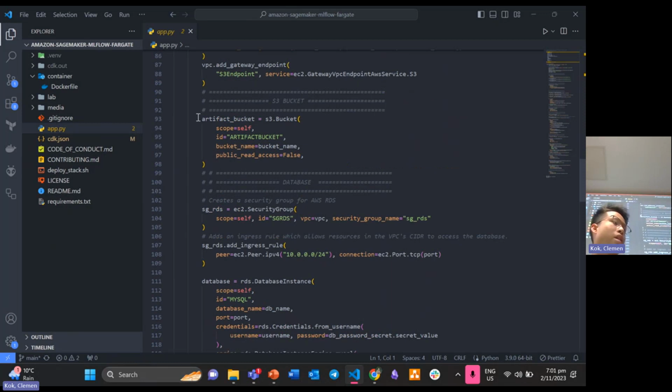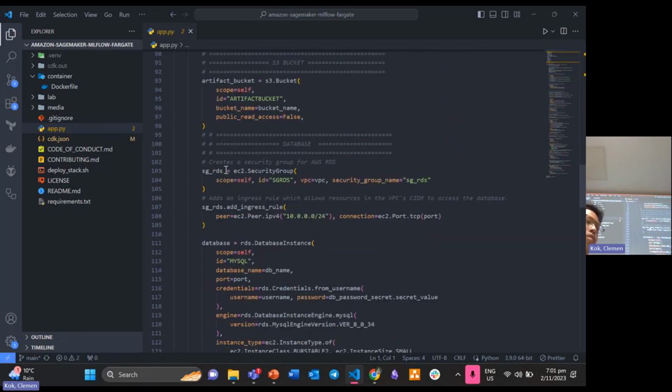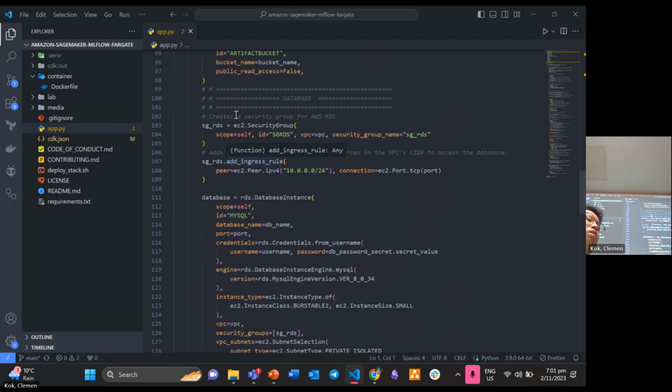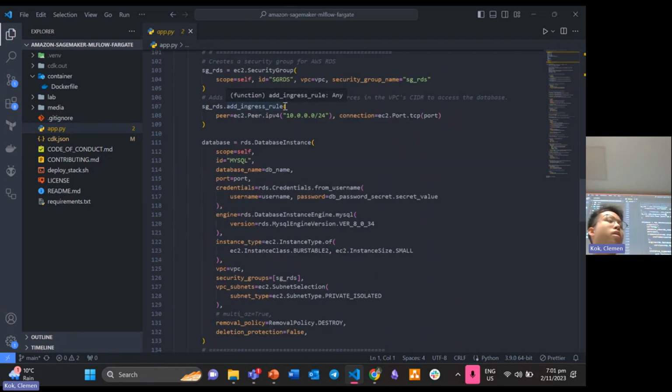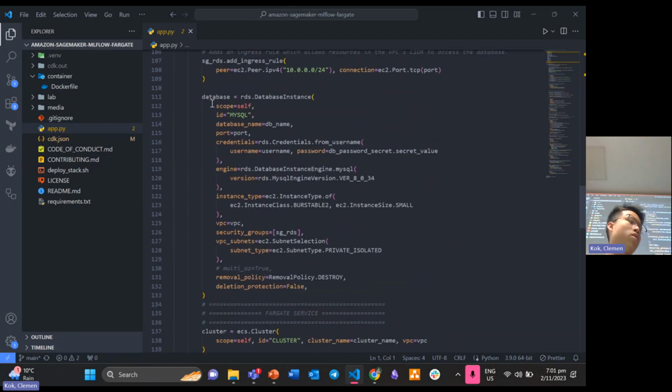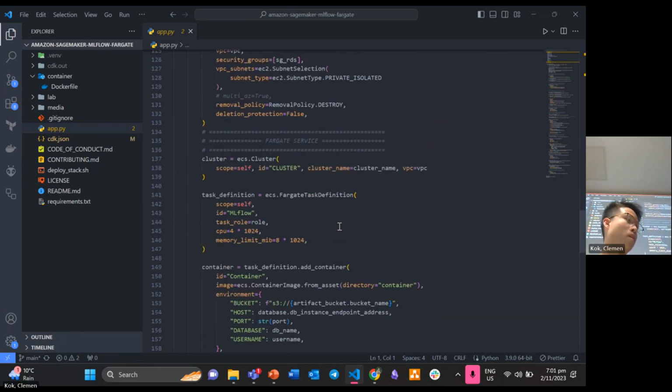We set up an S3 bucket, as I mentioned, to keep ML artifacts. You can think of it as metadata associated with your ML models. We also set up an RDS service. RDS is the Relational Database Service. And then we also type in different metadata that's associated with RDS. So for example, we want to use MySQL as the database engine for RDS and the other configuration needed to connect it to our VPC.